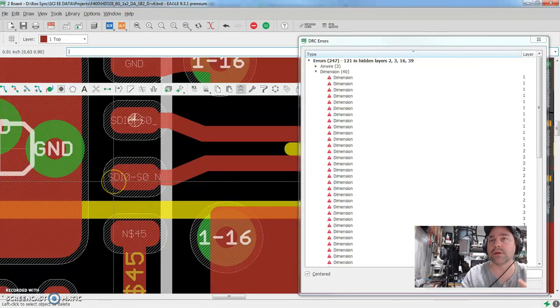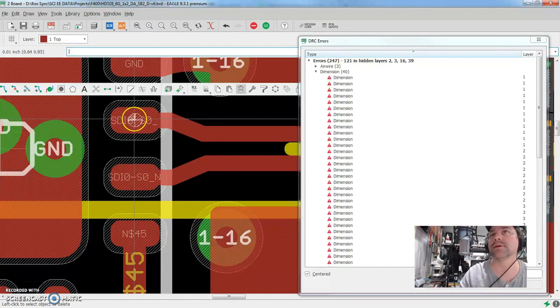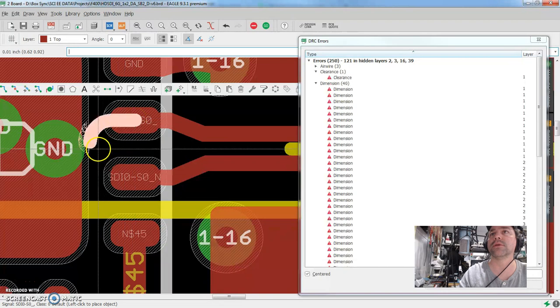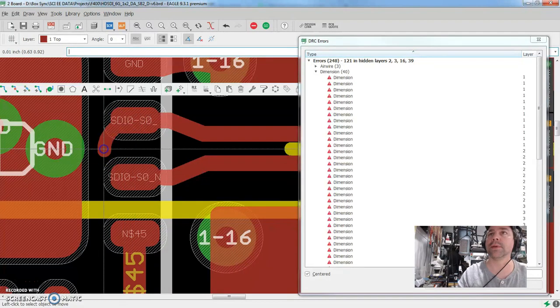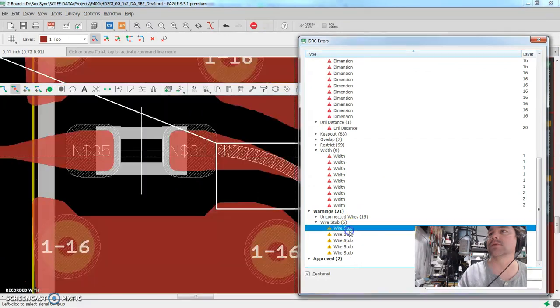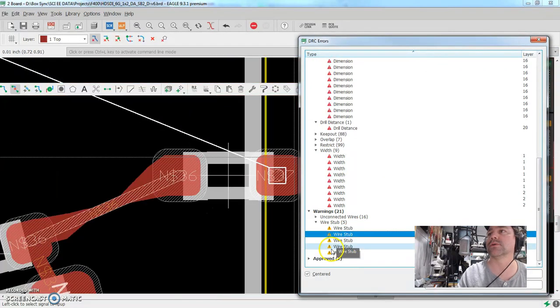Because it was on top of another one, the fabricator is not going to notice the difference, but you can see these things. Sometimes they get bigger. In fact, I can take that thing and kind of move it so you can see, or just make it bigger. So you can see that that was just like a dangling little piece of geometry in there that needs to go away. So now my wire stubs are slowly getting smaller and smaller.